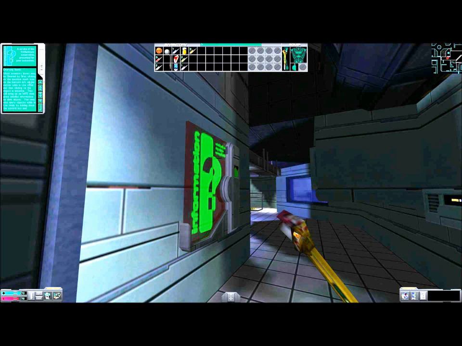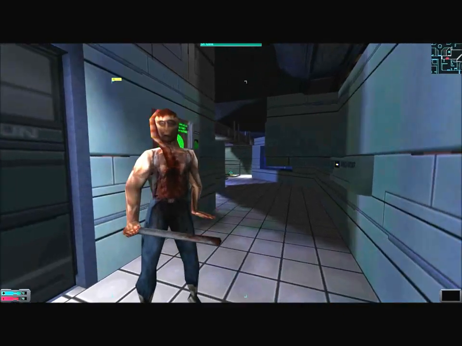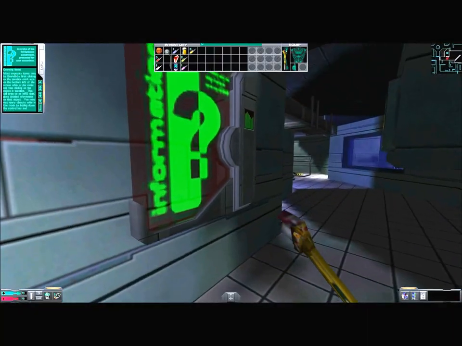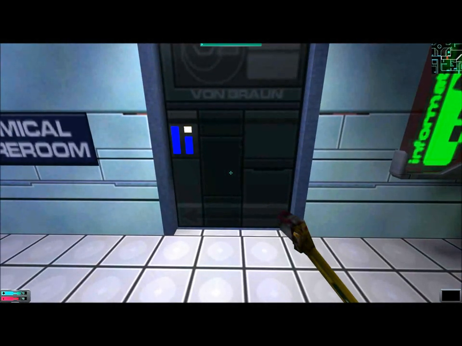Most inventory items may be queried by first clicking on the question mark icon on the bottom left of the screen while in use mode, and then clicking on the object in question. This will bring up an MFD that gives detailed information on that object. You may also query objects while in use mode by holding down the control key and left-clicking. Oh no, well that is useful knowledge.